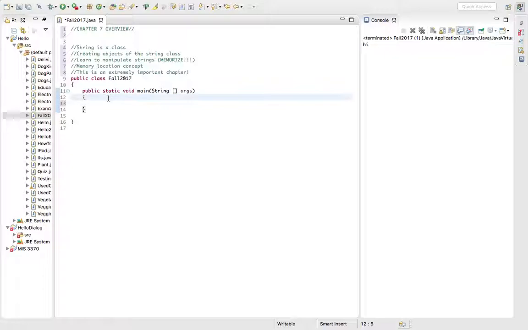So that's pretty much a quick overview for chapter 7. Like I said, I'm going to break this chapter into parts so that you're able to look at every single method for string manipulation in detail. So hope you check out those other videos. Hope this clarified some stuff. And like I said, I'll have some worksheets out for this chapter, so hopefully that helps and reinforces some of the material as well.